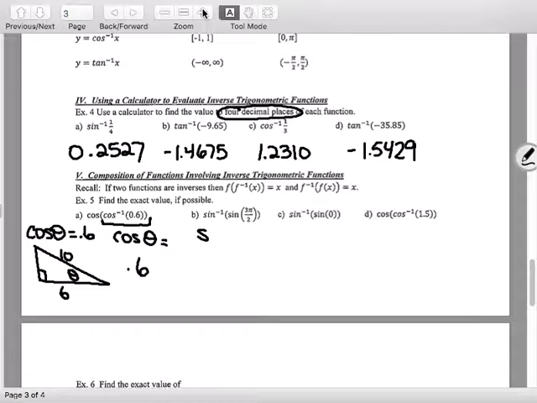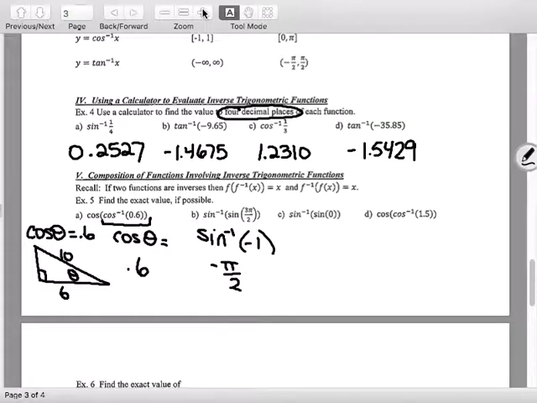Because here's the deal, my answer in letter B is not 3pi/2, okay? Because inverse sine can't be 3pi/2. So what I do is I go nice and slowly with these. What is the sine of 3pi/2? -1. Then the inverse sine of -1 would be -pi/2.